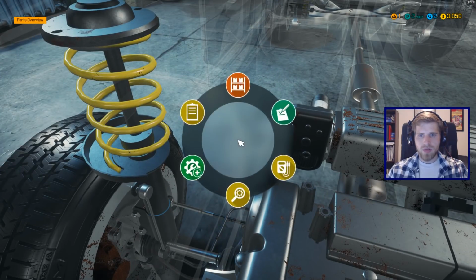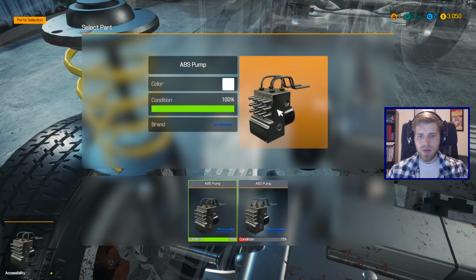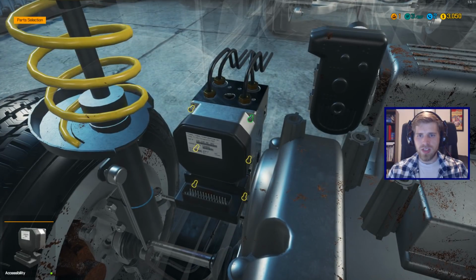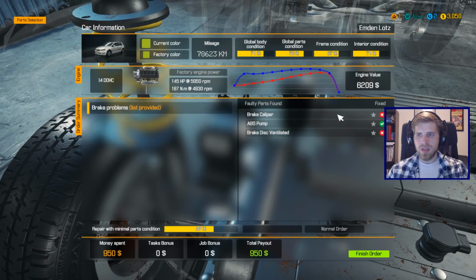Work on that part. We'll enter assembly mode here. Put on the pump that we bought. Yes, sir. Brand new. Beautiful. Put on the old module because it's actually in pretty good condition. You'll see very quickly why I want screw speed to be up, because there are screws everywhere, which makes sense. It's a, you know, car. And that should be fixed. Now a caliper and a brake disc.